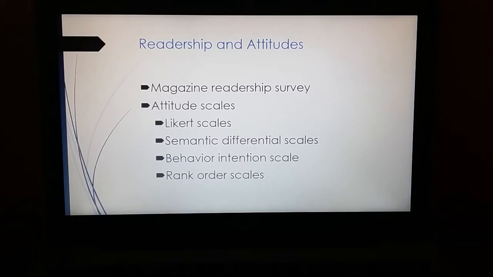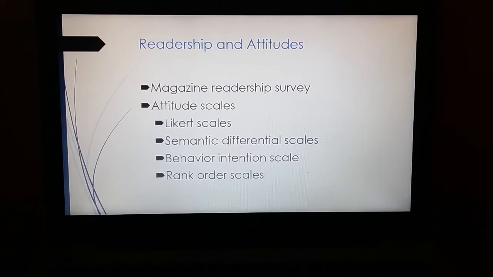The Likert scale, its attitude scale, is easy to prepare and to interpret, and it's simple for consumers to answer. The Likert scale is this idea of agree or disagree. Semantic differential scales are relatively easy to construct and administer. They consist of a series of opposite adjectives such as good, bad, hot, cold, like, dislike, that kind of thing. And it's on a continuum.